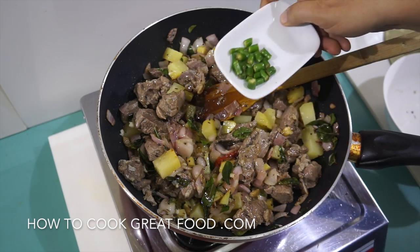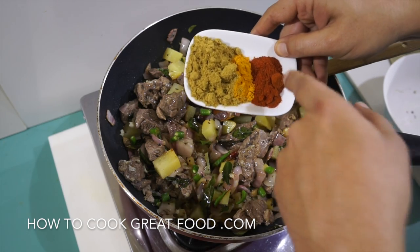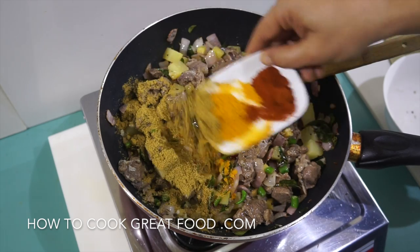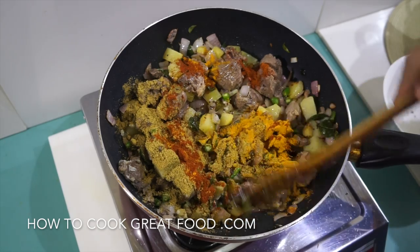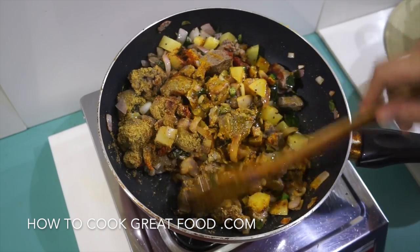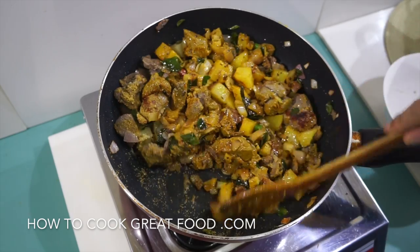I'm now going to add a little bit of fresh green chilli. And then I'm going to go for 3 powders today. Chili powder, I'm using the Kashmiri chili powder, turmeric, which are equal parts, and then double the amount of coriander powder. So we're now going to cook this for a further 3 minutes on this high heat, stirring pretty much all the time now.